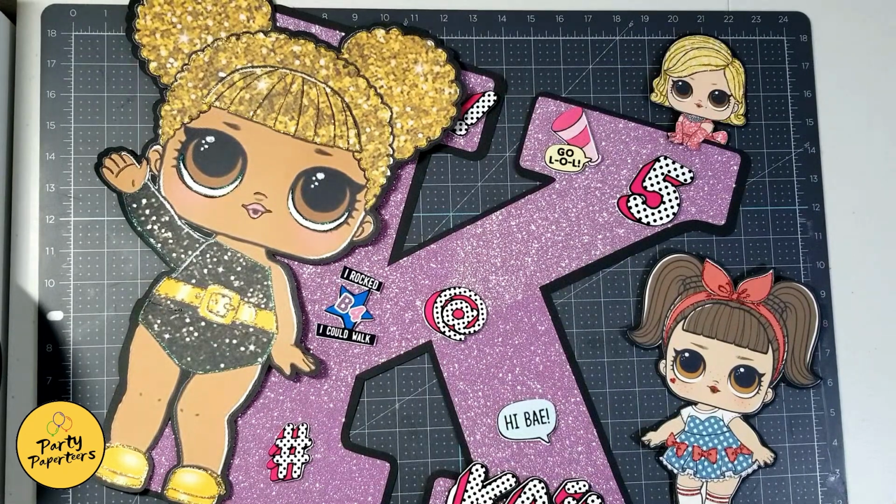It's primarily made out of cardstock and it's very cost effective. All these materials that you see cost me less than $5 to make. The images I downloaded from the internet and I did use my cutting machine to cut them out, but you can really do this by hand. And I put design elements on here that's really personal to my granddaughter.